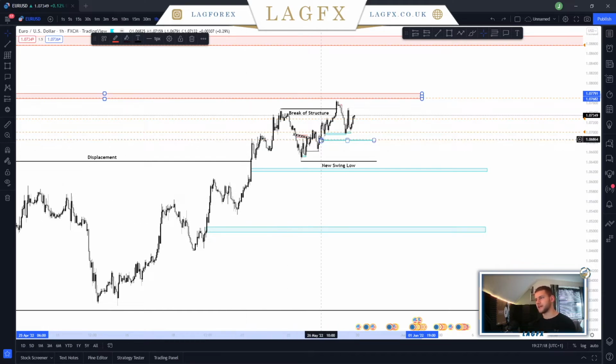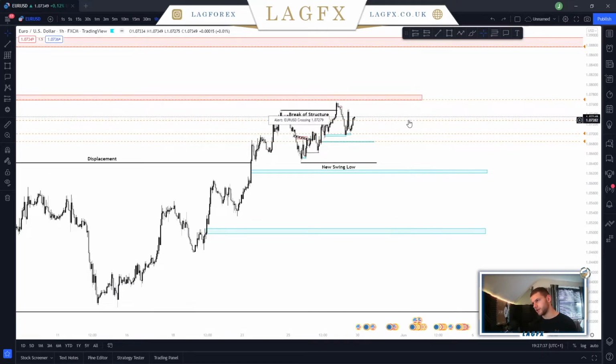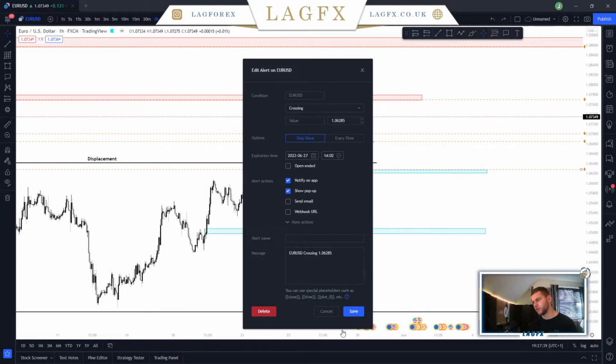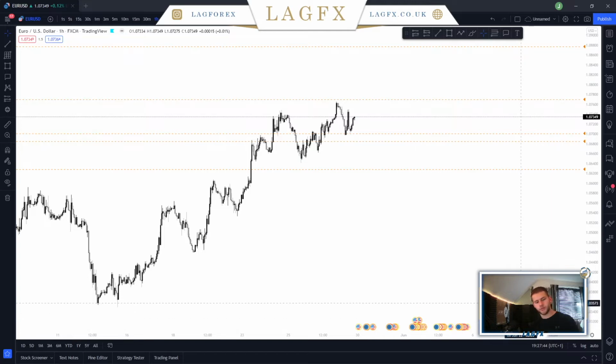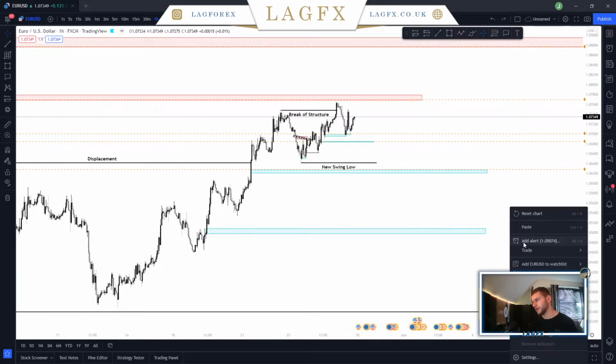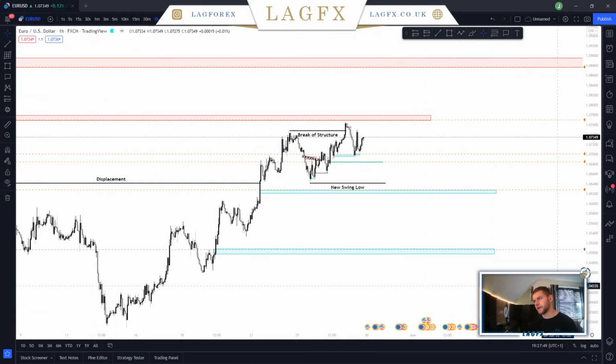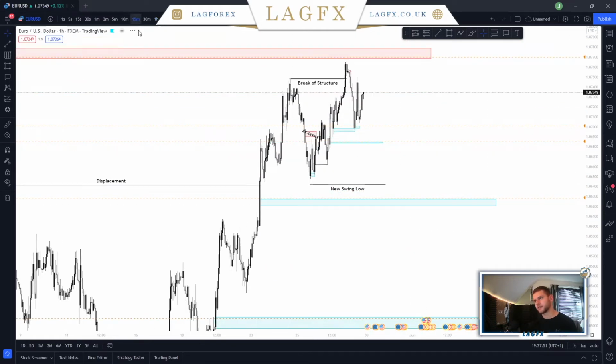However, price may decide that it's going to distribute, reverse just below, it hasn't tapped, in which case it's more than likely wanting to tap some of the zones higher, and will therefore need to mitigate some of the zones lower before going higher. Therefore we have these zones drawn out. So once again, we can move our alerts down into these zones so that we are notified as soon as price taps us in. I did not mean to do that. Add alert. There we go. Now we'll go more fractally again.